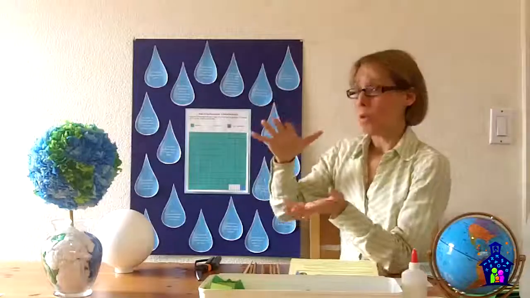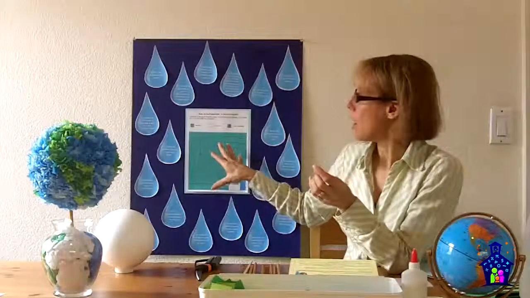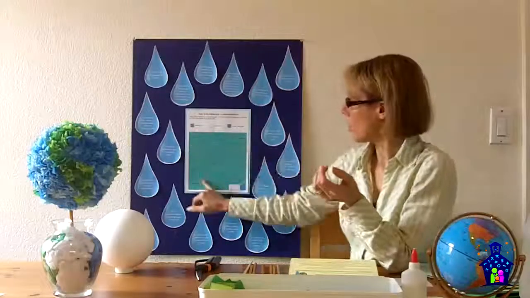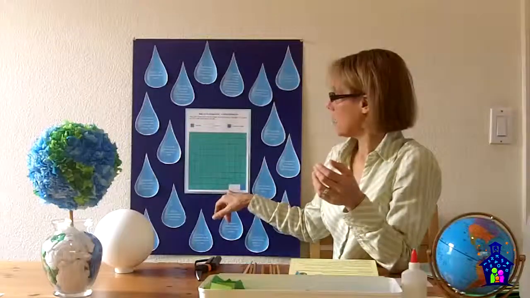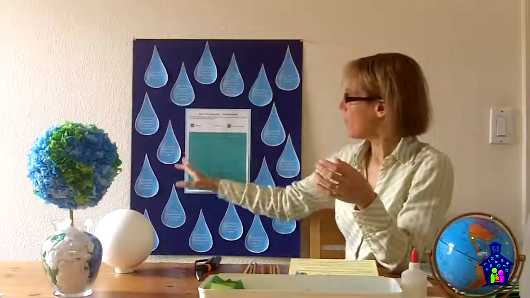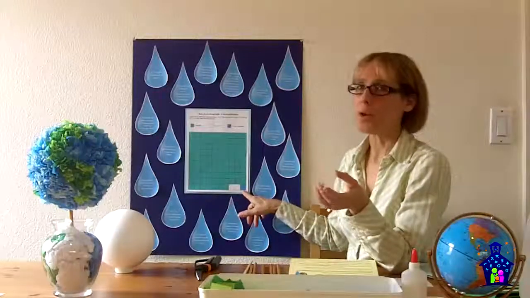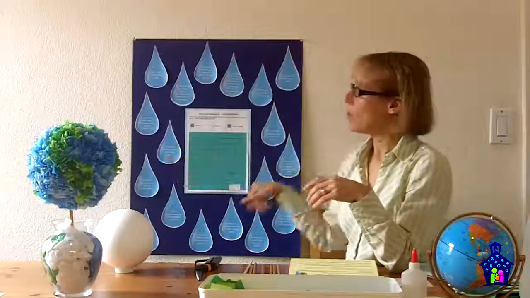So 70% of the earth's surface is covered in water. That water is 97% seawater and I created this because it's a very visual representation of the type of water that we have on our planet earth. It's seawater, 97% of that. That's very visual. You can get into some decimals here as well because this is a 10 by 10 grid so it's a real easy way to tie in your decimals. So then of course your percentages. 2% of that water is glaciers and 1%, actually it's a little bit less than 1%, but 1% of that water is actually fresh usable water for us. So you can see here very clearly that the amount of fresh water that we have available to us is very, very small and so it's super, super important that we take care of that water.